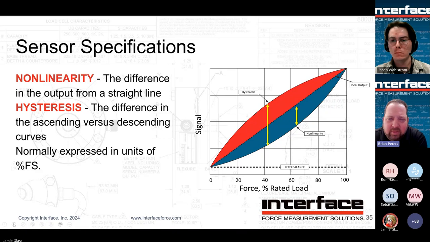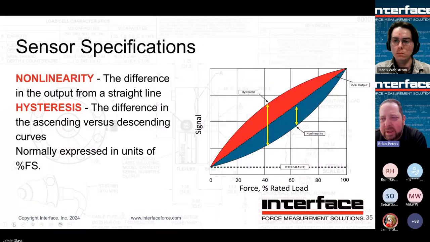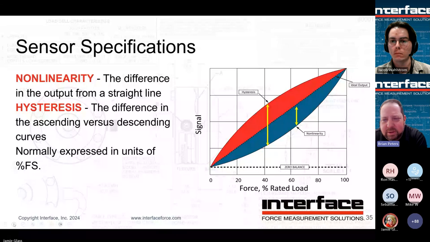And then what we test for also is hysteresis, which is what happens when you release the load and you start to now descend in force. And so we'll test for that to make sure that we capture what the hysteresis value is. Hysteresis is a mechanical function that traces down to the material, and it exists in everything in the real world. So it's something we want to make sure we test for and can provide data on. Both of these are usually a function of percent full scale.